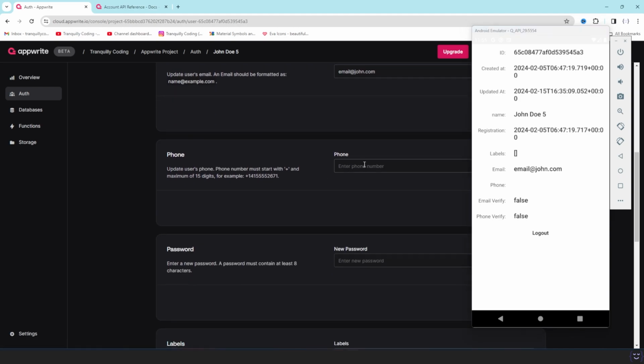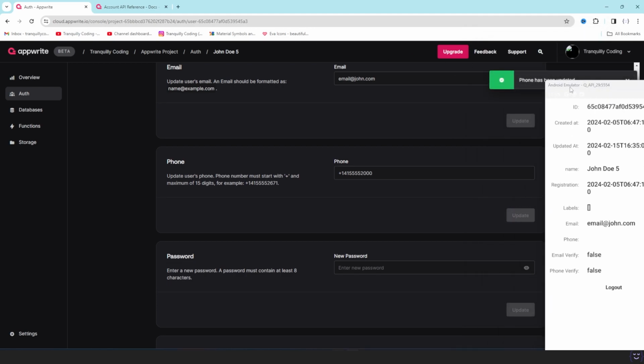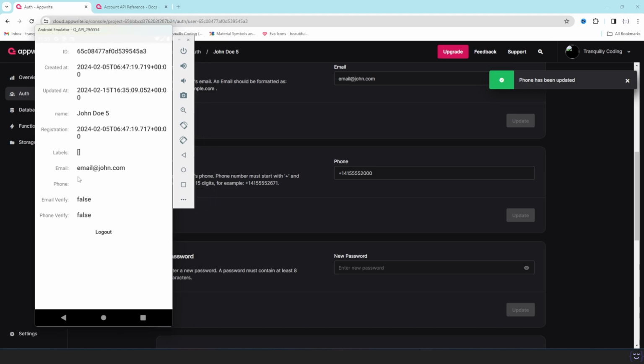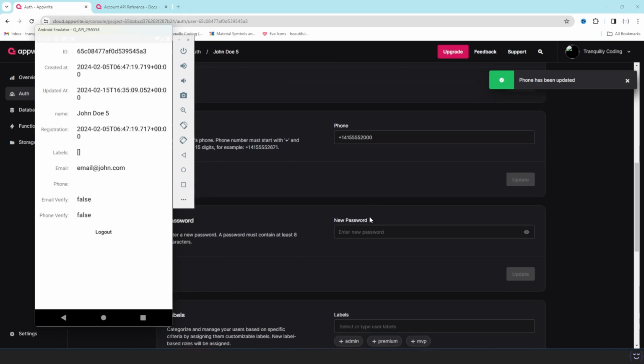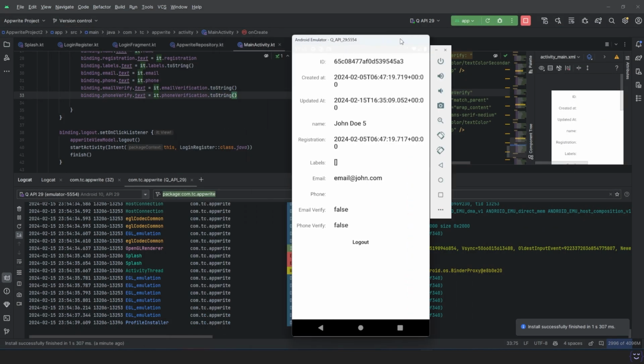It has no phone number. Let's add an example phone number, make it 000, and update it. Phone number updated, and let's put some labels like MVP.